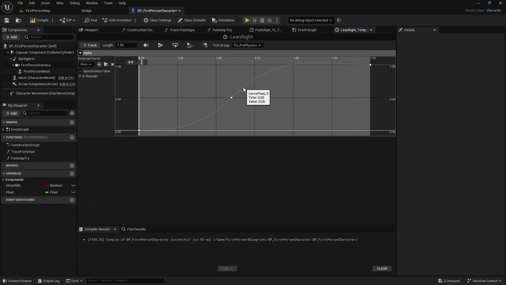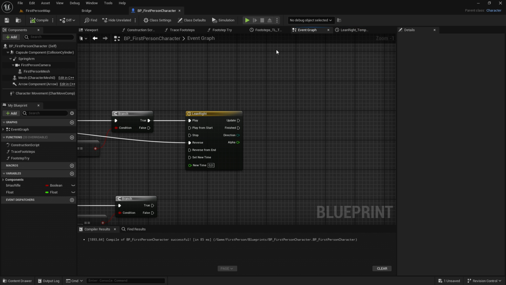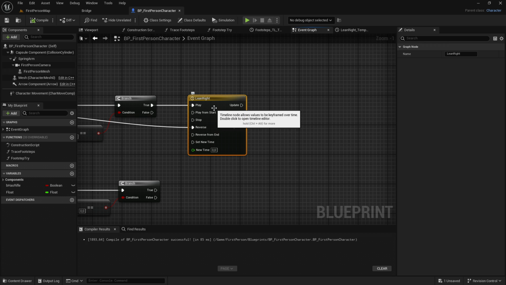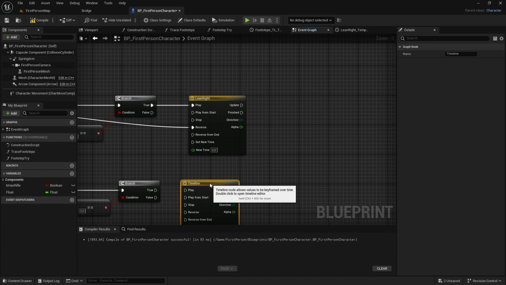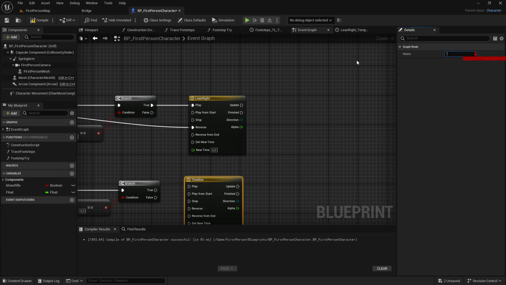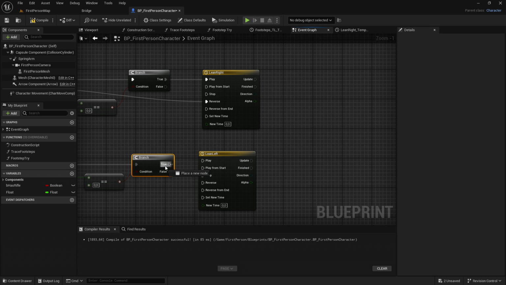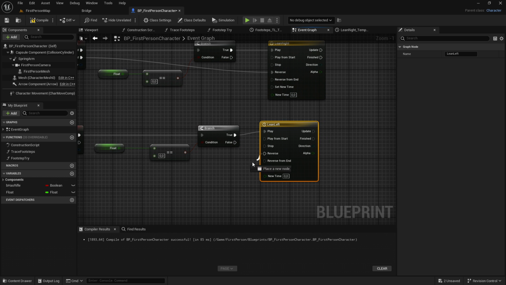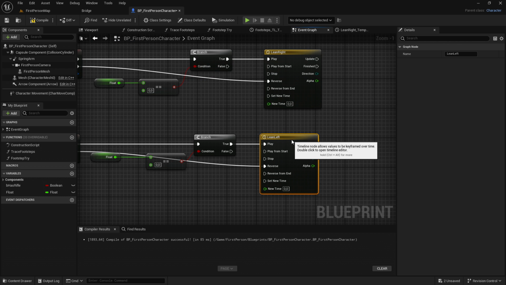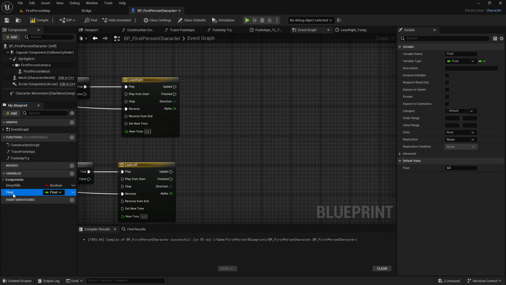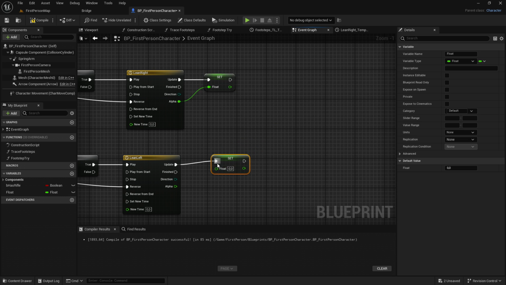So you can play around with this to see how it looks for you, but I think that this will look very good. So compile and save, and now go to the event graph again, and then we can just duplicate this, so Ctrl C, Ctrl V. We can change the name to lean left, and then the same for here, so true into the play and reverse into the released. Now after this, we want to drag out our float to the alpha, and the update will go into the float, and then just duplicate that and do the same for here.